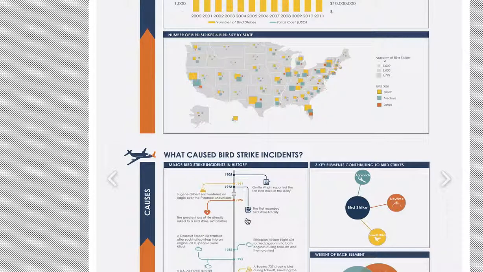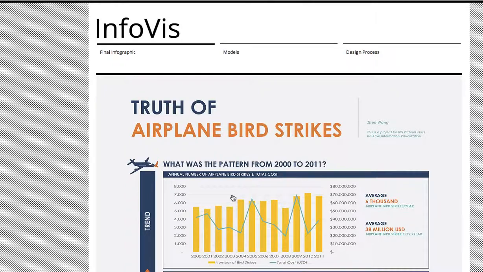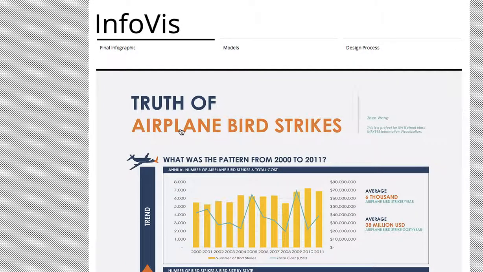Regarding the visual hierarchy, layout, and alignment, the title of the infographic on the top is comparatively short and bold with all caps in an extremely large size, and the color combination of navy and orange is very eye-catching. It is intuitive to the viewers that it is the general topic of the infographic.